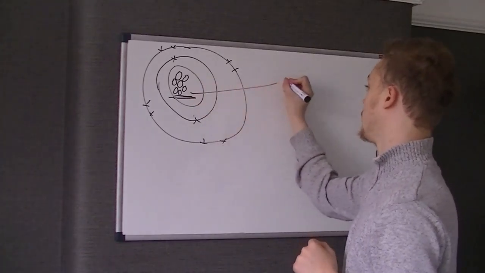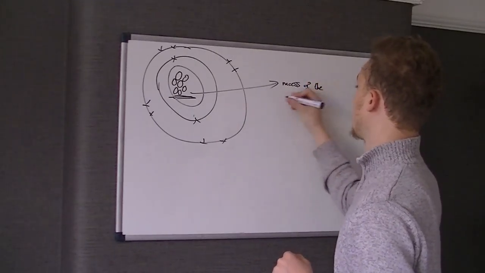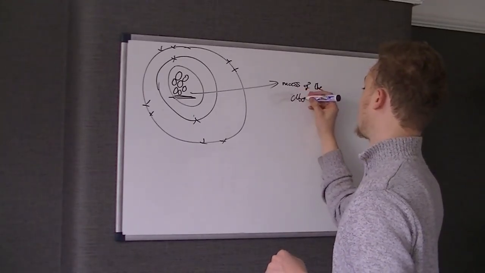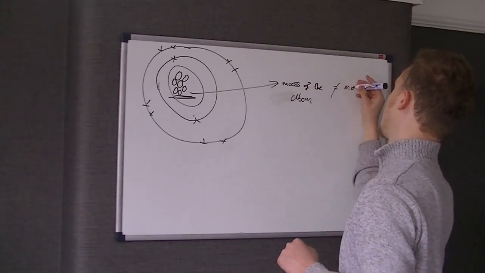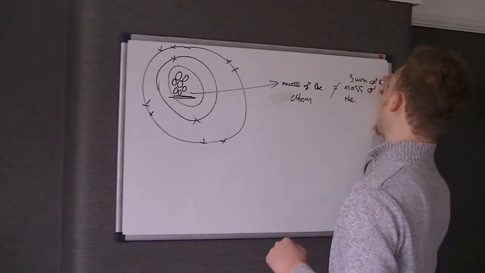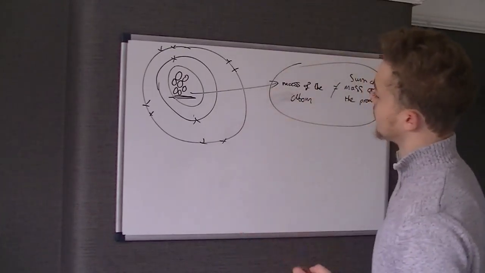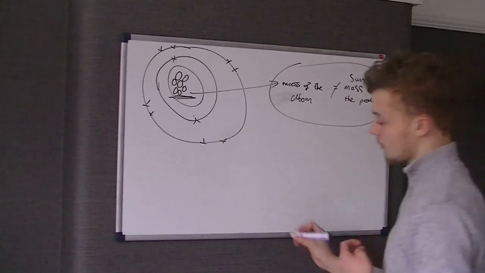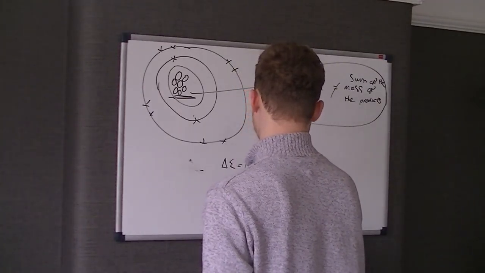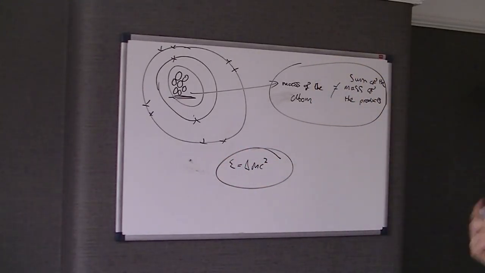This mass defect thing, okay, well, when we look at the mass of the atom, sorry, atom, I apologise, we're going to find that it's not equal to the sum of the mass of the products, in essence what it's made up of. And why is that? Well, we have to relate it to this: delta E is equal to delta m c squared, or energy is equal to change in mass times c squared.